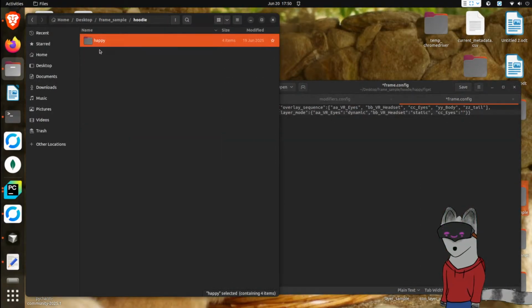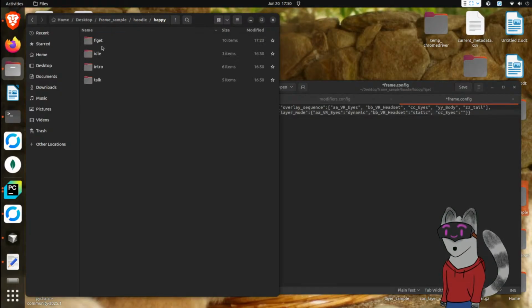Because if you look here, we have hoodie at the very top. This is where the clothes are located. But what I would like to do is go in here and, because we're going to make the body dynamic, here I have that.